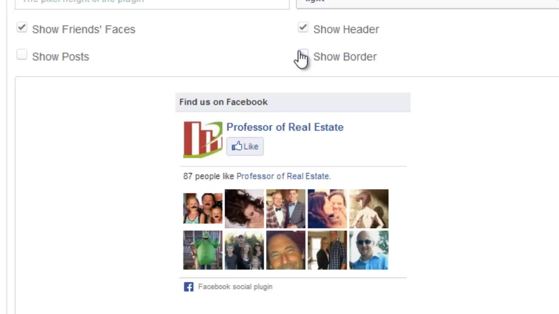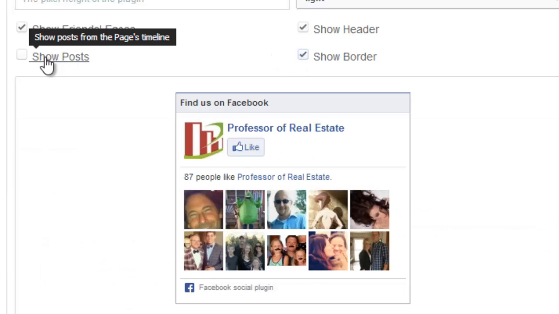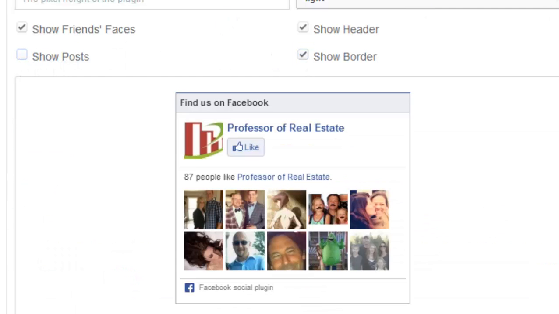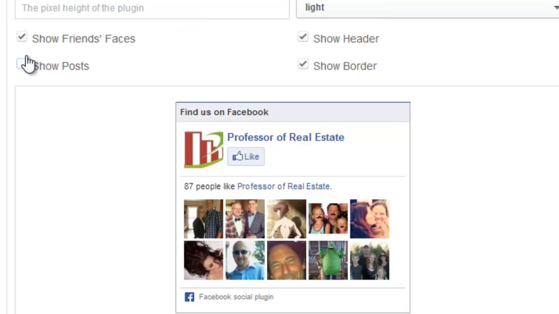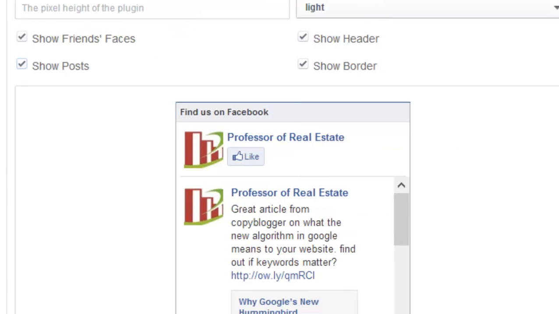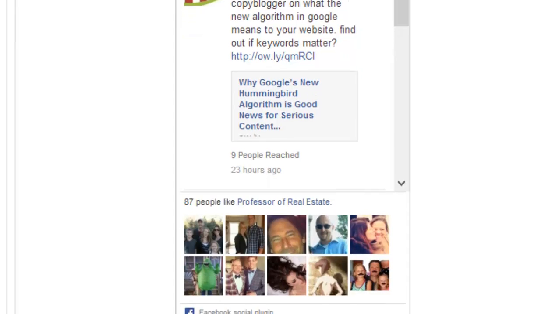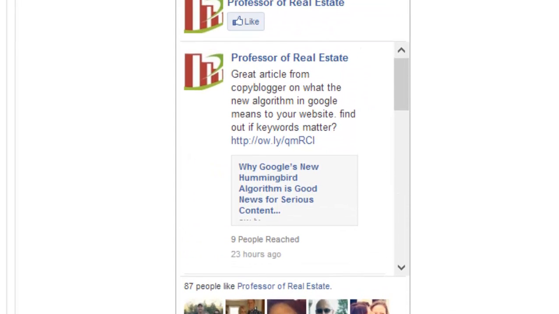It might not be a bad idea. We do have those focus boxes that exist in the agency. Having that off in that situation wouldn't be a bad idea. And then if you have posts on that page, it will put those in there. You'll see various posts that pop up there. Again, not a bad idea depending on what you're trying to do.